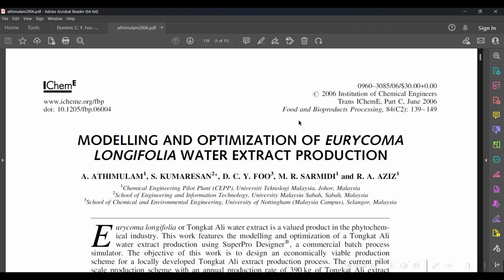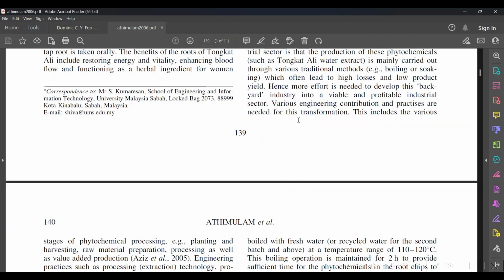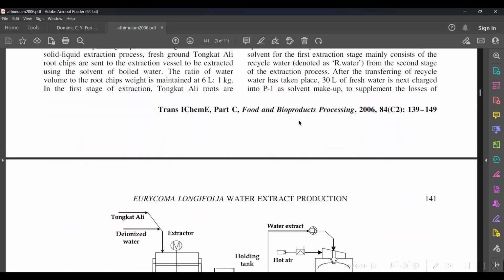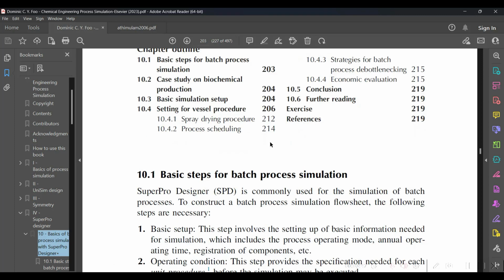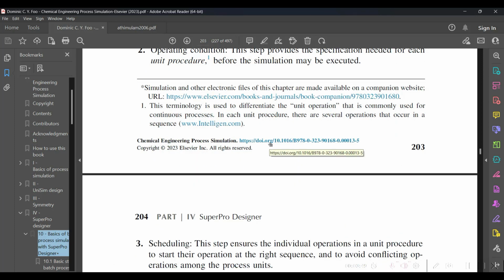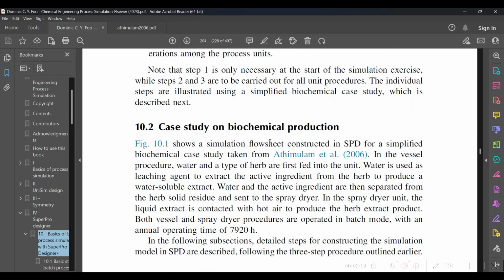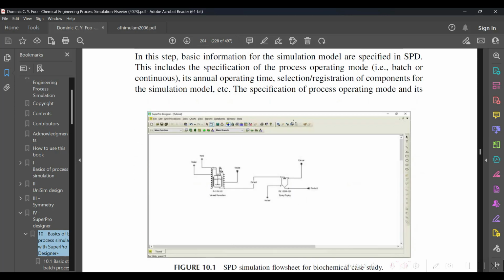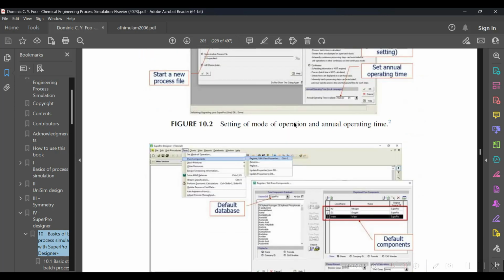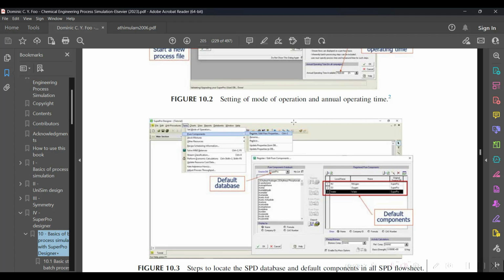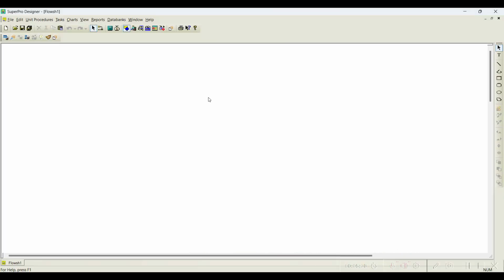I request all of you to go through this paper for better understanding. A simple version of that example is explained here, that is case study on biochemical production. So I request all of you to have this copy before viewing this video. Let us solve this problem using SuperPro Designer.